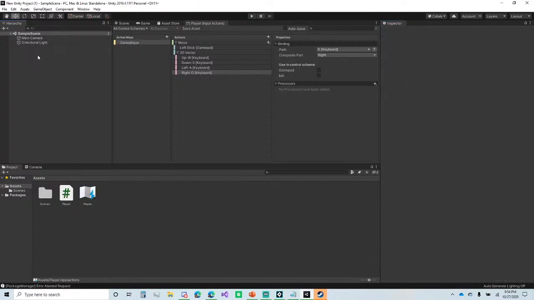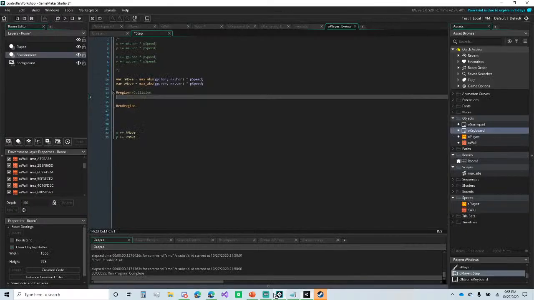How you do that, I'm not really familiar with Unity. I just learned this small section of it so that I'm able to show off to you guys that it is possible here to kind of do the same thing I did on GameMaker Studio in here, but maybe a little bit simpler.